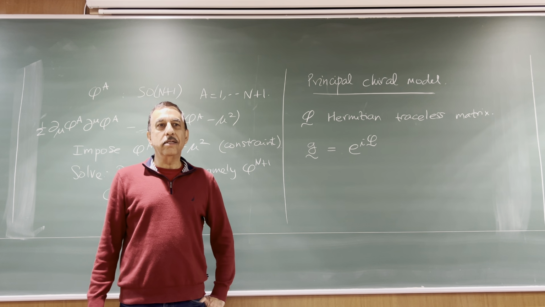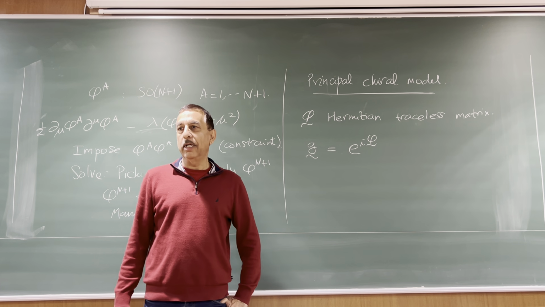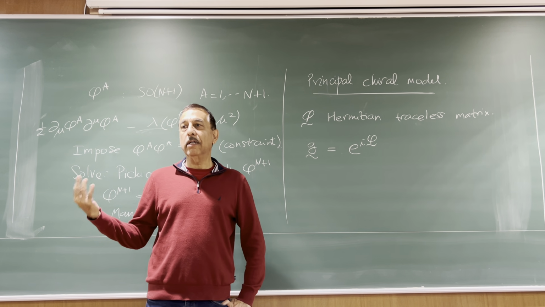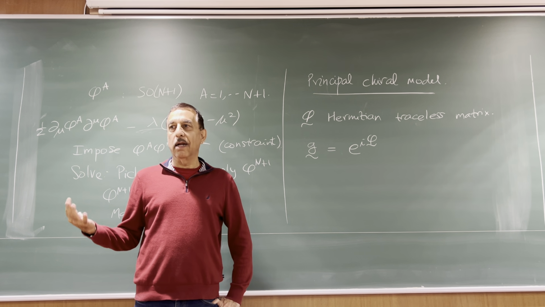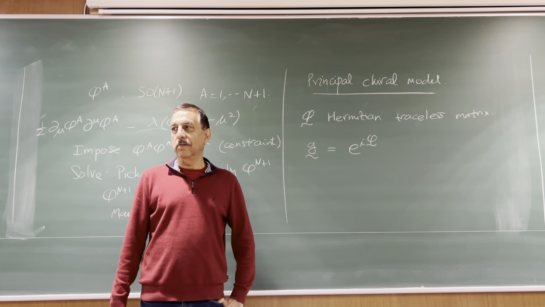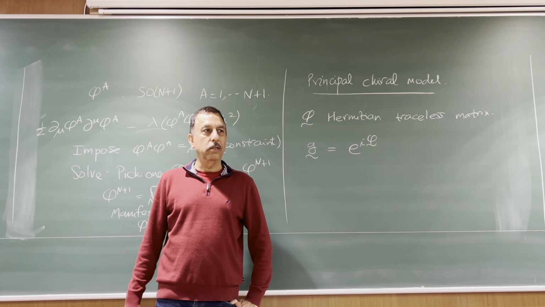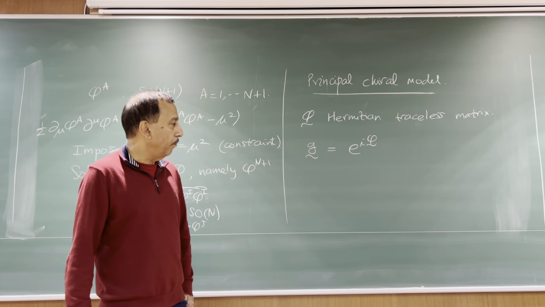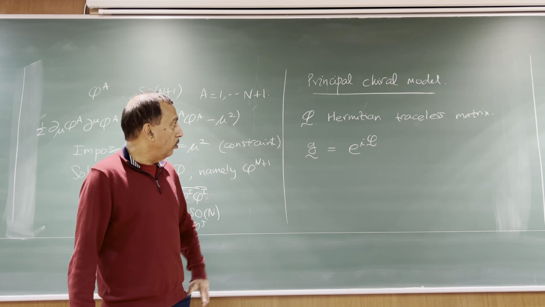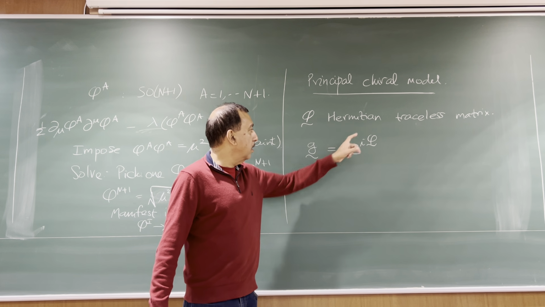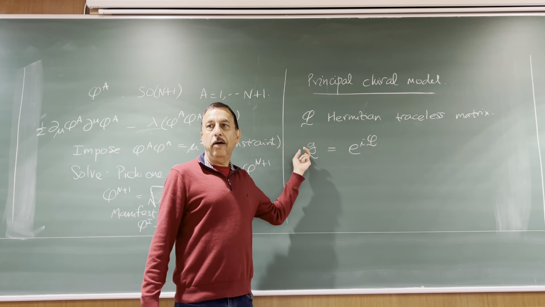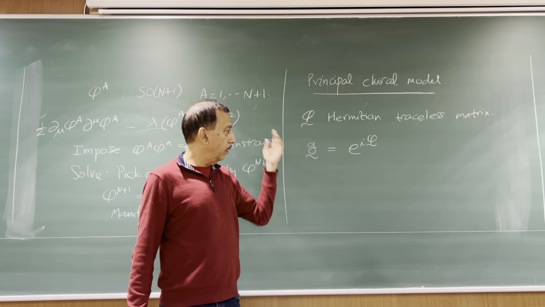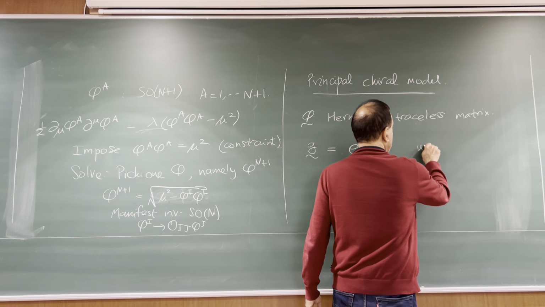Normally, Lagrangians that you have seen up to now probably are polynomial in the field. They're quadratic, cubic, quartic. I don't think you've seen any Lagrangian which contains an exponential of a field, but now it's going to. It's a new type of Lagrangian, and you'll see in a minute why it's interesting. Okay. Now, given that phi is Hermitian and traceless, what property does G have? Unitary. Very good. So it's a unitary field.